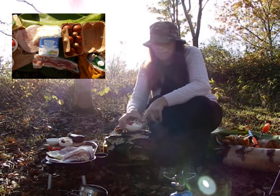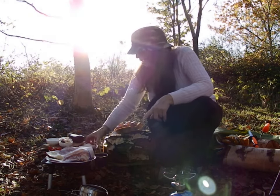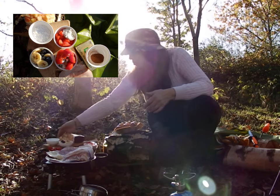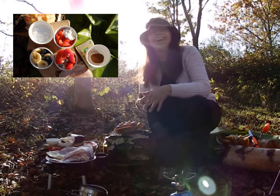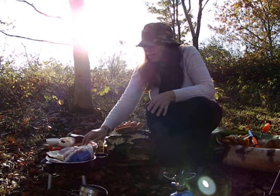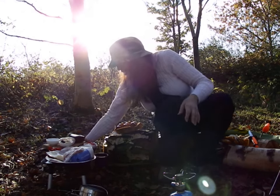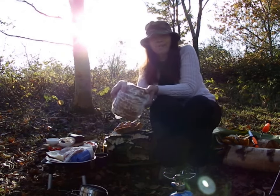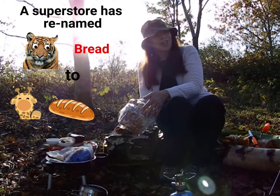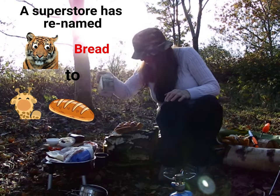Here we have some cinnamon to go in the eggy mixture. And here we have some beautiful cream cheese with garlic and herbs, and strawberries. And here we have some lovely apples which I'll be cooking those down in a bit of water and sugar. And that will be like a syrup on top of the eggy bread. I have my bread here — it's giraffe bread rather than tiger bread, it's the first time I've heard of giraffe bread. And I have my milk.